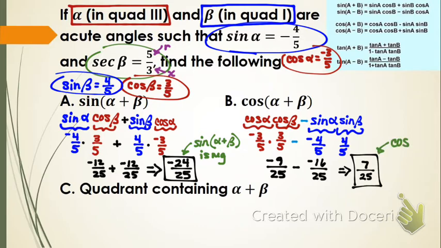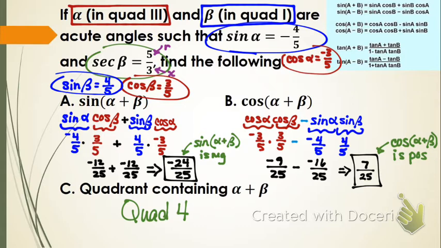So the cosine of alpha plus beta came out to be what type of number? Positive. So what quad are we in? Fourth quadrant. Yep. Cosine, that goes with your x values, is positive. That means I have to be somewhere on the right-hand side of the y-axis. Since my sine is negative, I have to be down in quad 4.